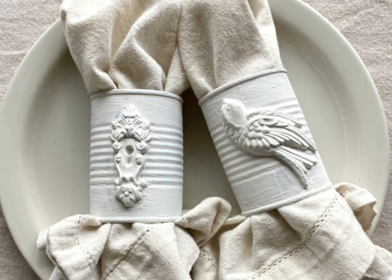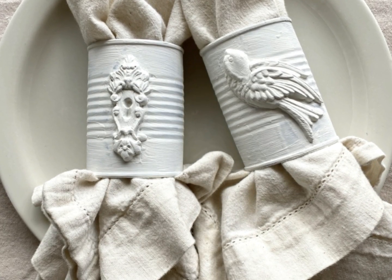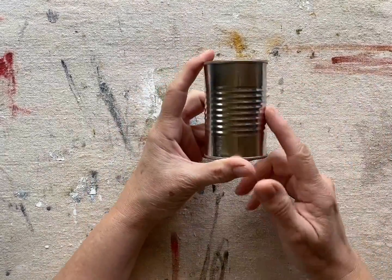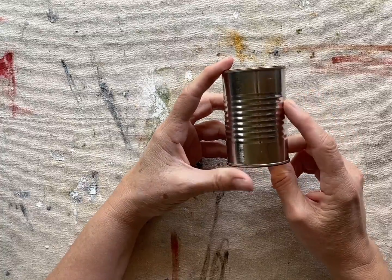IOD Upcycled Napkin Cuffs. Let's get started. So you start off with a standard tomato paste can.